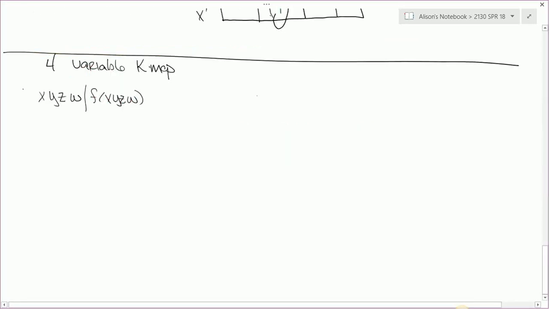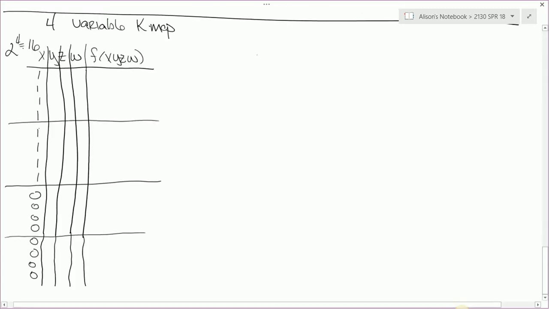Alright, so now we're going to try our hand at 4-variable Karnaugh maps. If I have Boolean variables and I have 4 of them, this should give me 16 rows in my truth table. So I'm going to draw the 16 original rows and the output column. Because I'm going to have 16 rows, I'm going to toggle the X 8 ones and then 8 zeros.